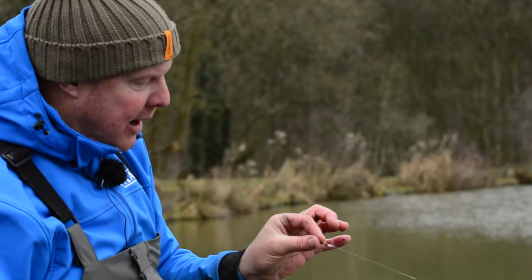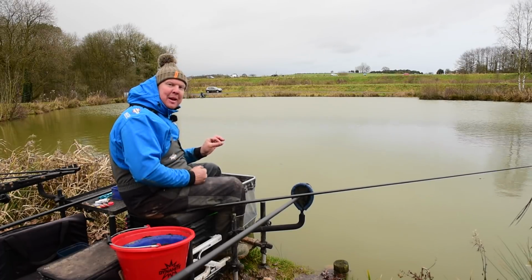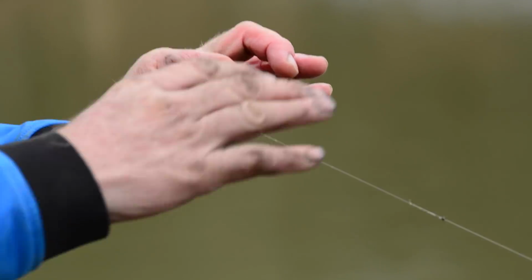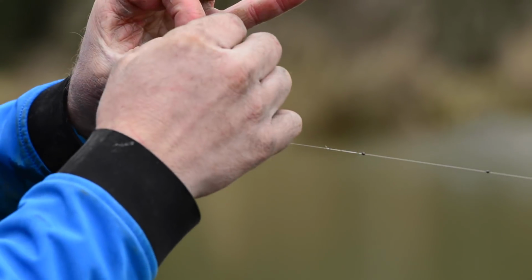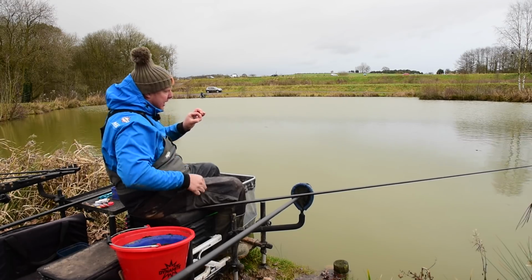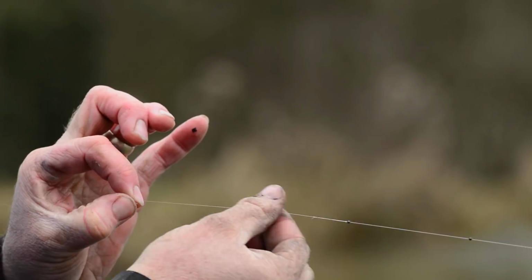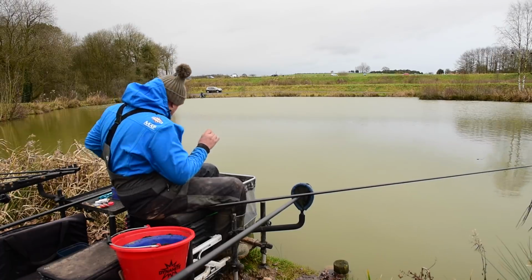Right, other thing as well, it's very, very important. I see a lot of anglers going in with slime on the rig time and time again, and trust me, it does make a big difference. You've got to get all that slime off. So basically all you want to do is get the bait off first, get it from around your hook, slide it up your hook length, make sure there's a bit of tension on your line, and just get your index finger and thumb and just flick it off that way. You can just move it up to that shot, but that has a tendency of moving back down again. I'd sooner get it all off. Get it all from around your hook.